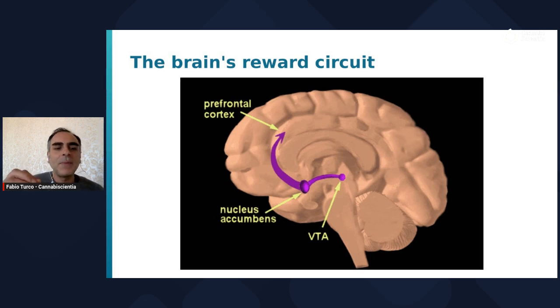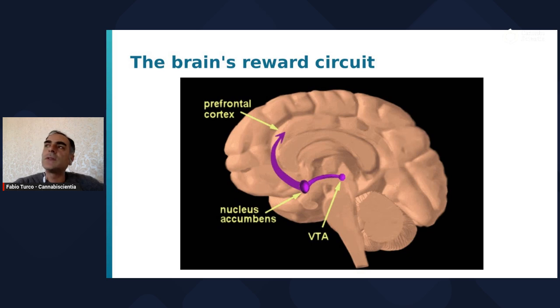But the problem lies in the day after. After this circuit is always and always enhanced by addictive substances, the substance ultimately disrupts the circuit, because the circuit becomes less responsive to everyday stimuli. The seeking for food, for drink, also for sex, is not perceived as rewarding, because there is a desensitization of the receptors, and the only thing that is perceived as rewarding is the substance itself. So people engage in using the substance again and again. This is the way in which substances alter the reward circuit and also life priorities. Indeed, the only thing that addicted people look for is the substance.